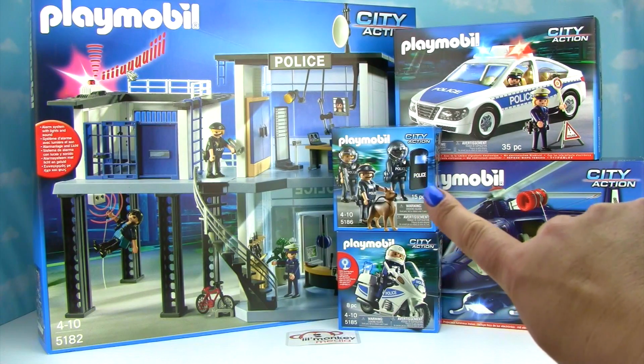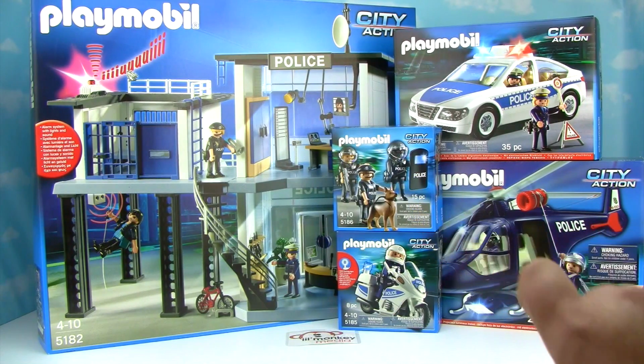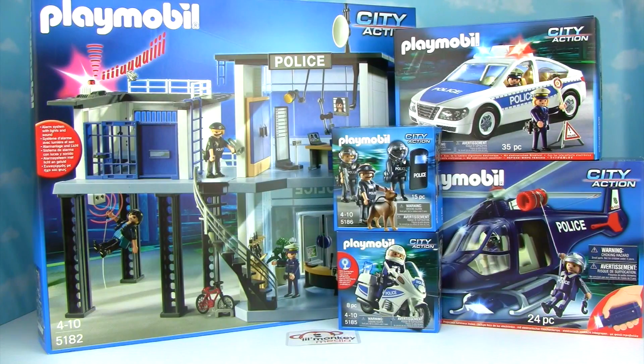We have the Police Special Forces Unit, item 5186, the Police Motorcycle with Flashing Lights, item 5185, Police Helicopter with an LED spotlight, item 5183, the police car with flashing lights, item 5184, and of course the fantastic police station, item 5182. And it even comes with a motion sensored alarm. I can't wait to see all of these super cool sets.